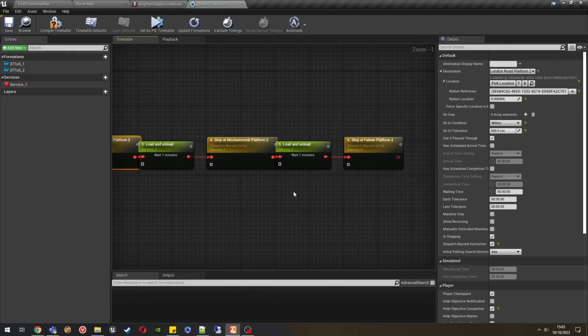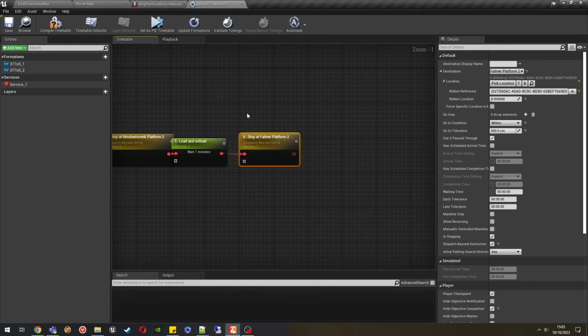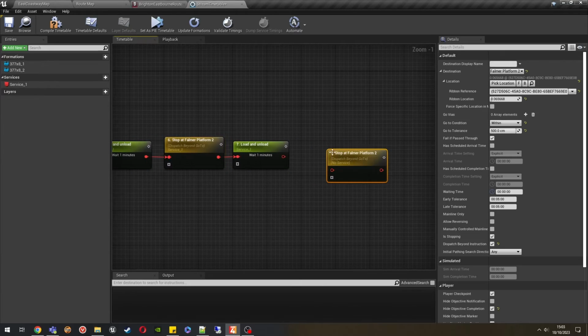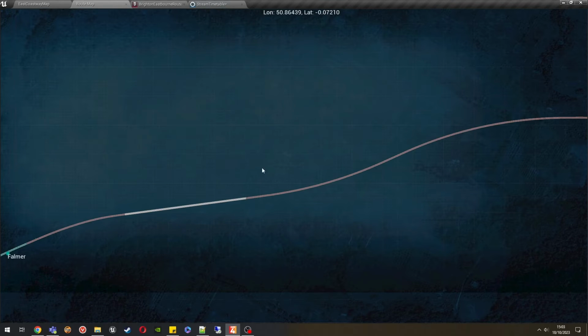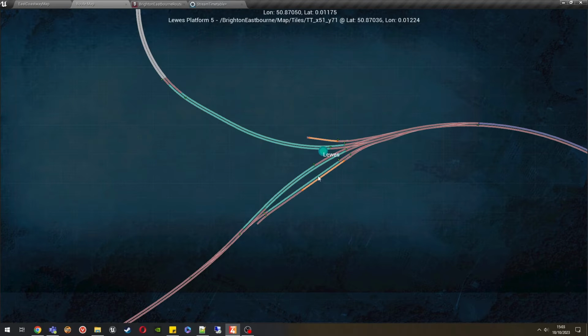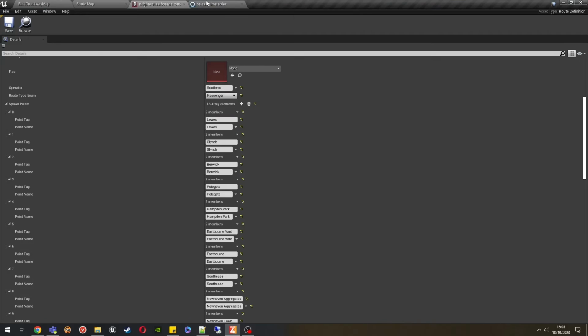So you can keep it that way if you prefer. And then our final stop will be Lewes. And I think we'll arrive into, let's say, platform 5.